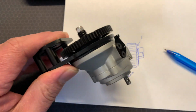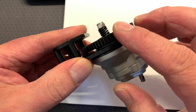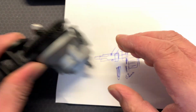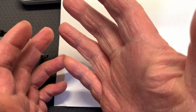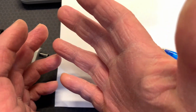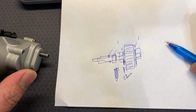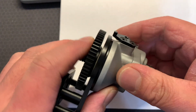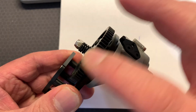I'm sorry that I didn't take any pictures or videos of this while I was working on this, but I'm afraid it was not something I planned. In fact, look at the state of my hands, and this is from hand sanding using sandpaper and a drill in the winter, in the cold, without a heater, because my workshop didn't have a heater at the time. But that's what I did, and now I'm pleased to say this is how smooth mine runs.